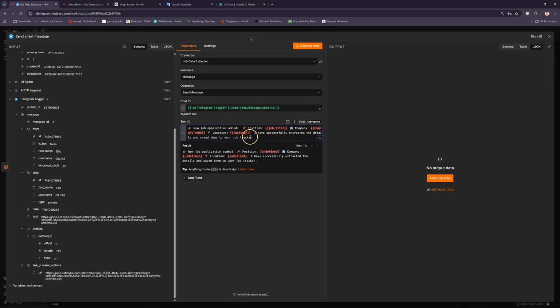For text, I'm going to paste a text here, but I have to fix this part.